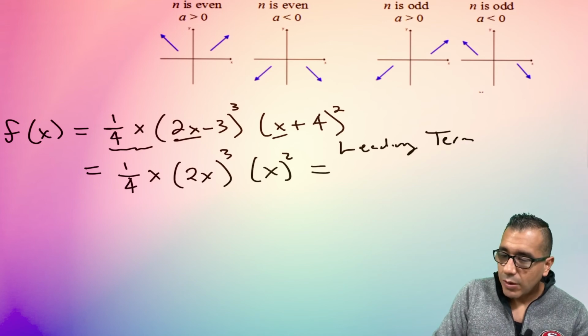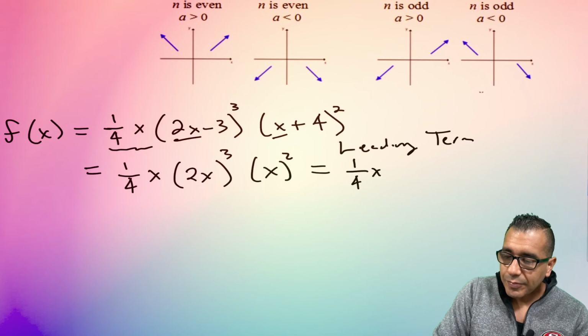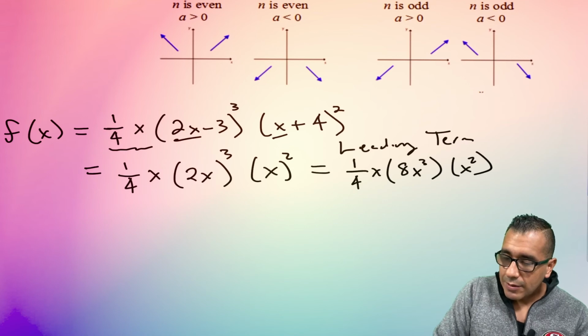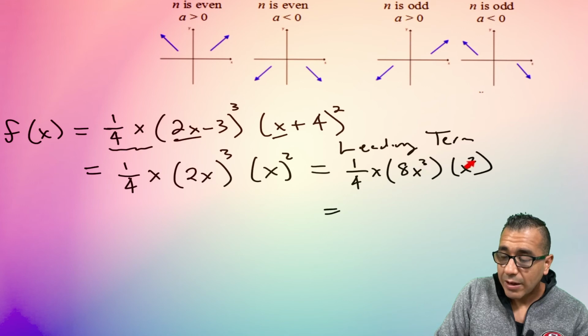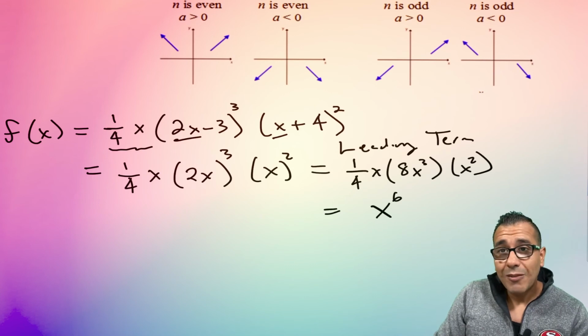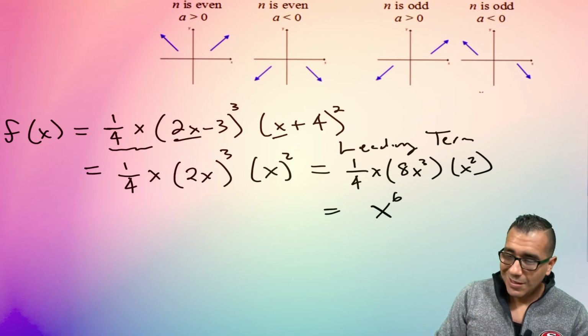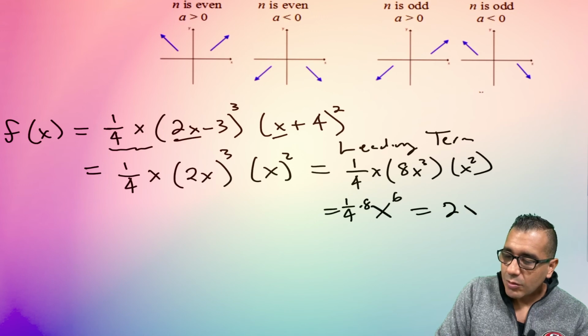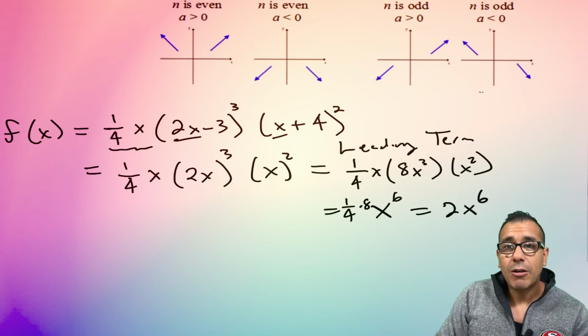So let's look at this and simplify. We end up with 1/4 x, 2 to the 3rd power is 8, and of course x to the 3rd power is x cubed, and then we have another x squared. All right, so let's count all our x's. Notice this one's to the first power. We have 3 right here and we have 2 right here. So we have a total of 6 x's, right? Some of you watching at home, you have way more x's than that. And then we have the 1/4 times the 8. So let's simplify that. 8 divided by 4 leaves us with 2. So we're left with 2x to the 6th power.